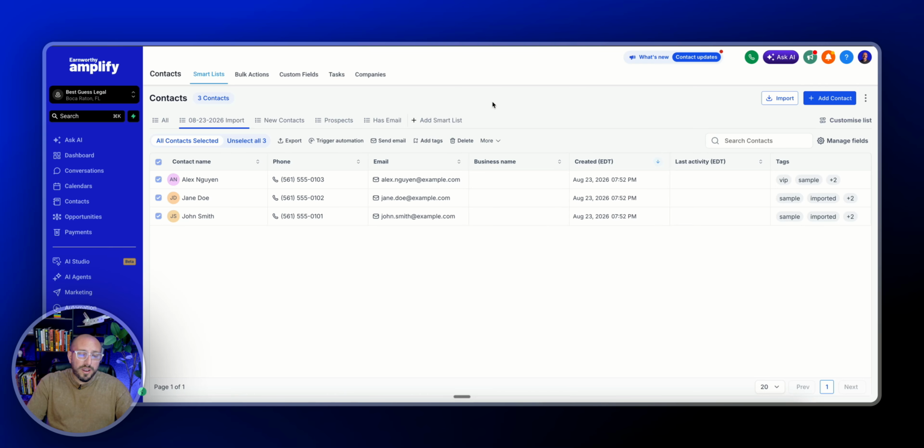The 2 most frequent concerns we get, I'll try to cover these quickly: number 1, people try uploading non-CSV formats. It's not going to work with an Excel format. It has to be a CSV format. So make sure that when you are saving that spreadsheet, you're exporting it as a CSV, which you can do from Excel, from Numbers, and from Google Sheets using the file dropdown, I believe.